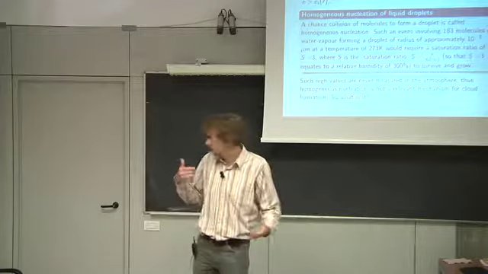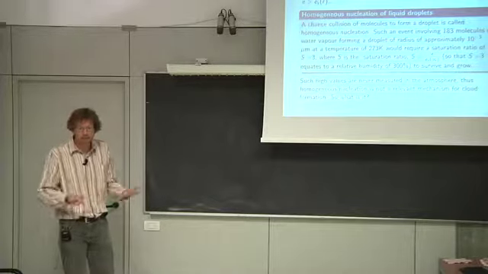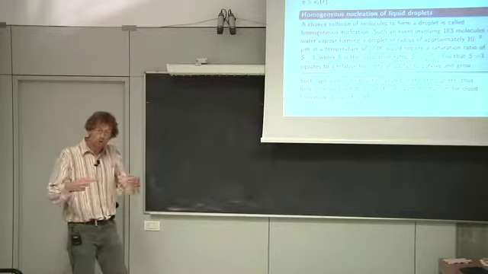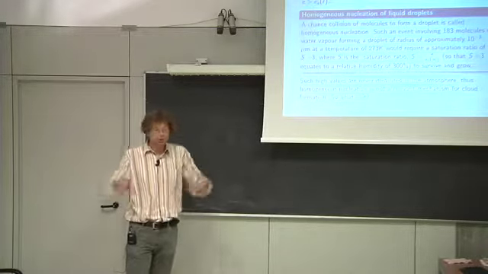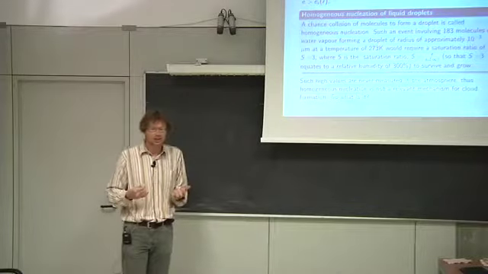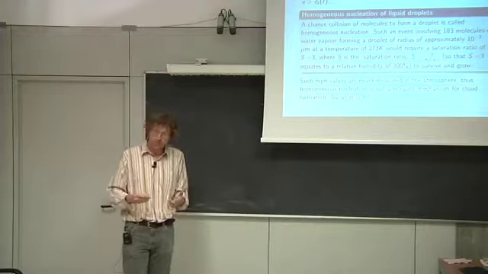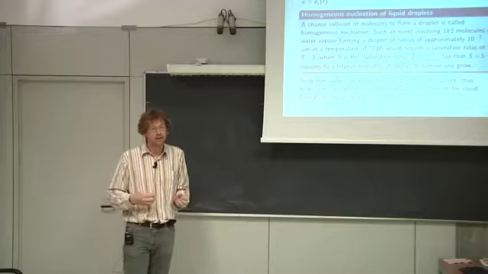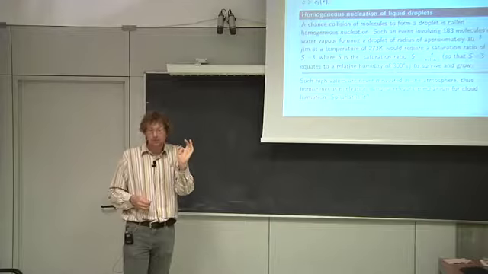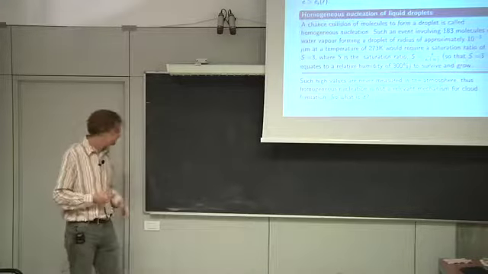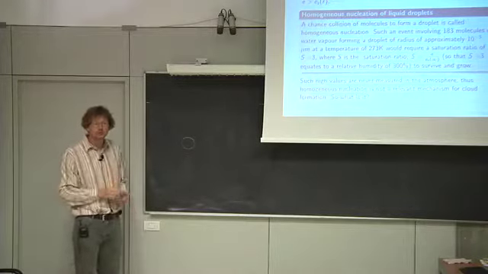So let's imagine we have a chance collision of n molecules, 10 or maybe even 50. The more molecules bump into each other at the same time, the rarer that event will be. For 50 molecules to bump into each other is a lot less likely than for 10, and 10 is a lot less likely than for 2. So the more molecules bump into each other, the initial tiny droplet will be larger, but it's a much rarer event. So we form a nucleus droplet of a few molecules.